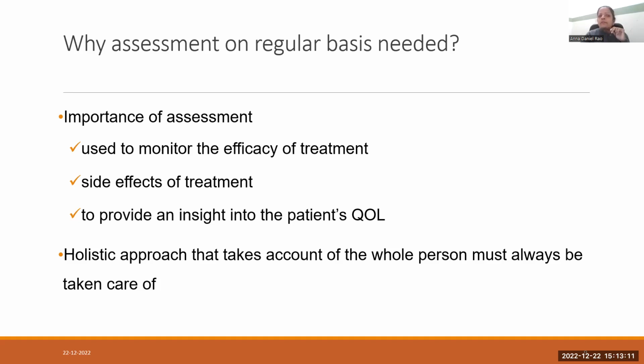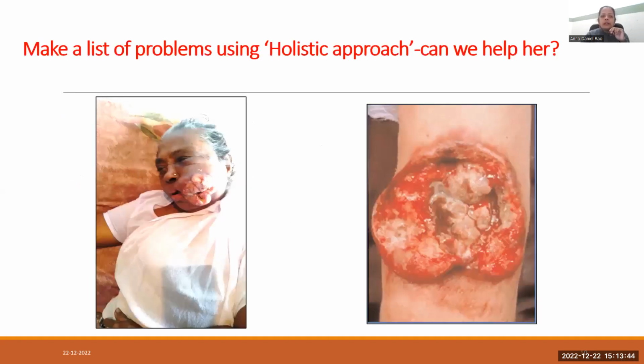So why assessment? Because we want to identify the problems first thing, how well the treatment is going on, what we need to do further, how to prevent complications, and whatever we are doing, whether it is producing any side effects or not, whether the patient's quality of life is improving or not. Okay, so that is our main aim. So a holistic approach will always help to take total account of the patient, and take good care of him.